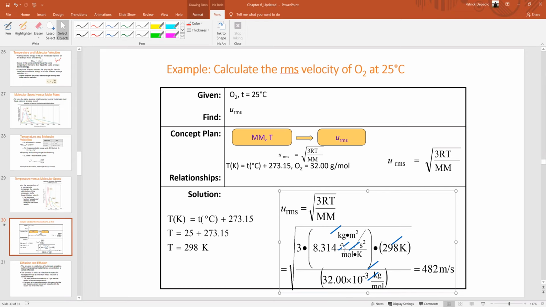But the easy way to do that is to always just check your units. Always check your units because you'll be given both R's, and you'll be given the units for both R's. So you should be fine with that. And you can see how they cancel out. So basically the way to convert grams per mole to kilograms per mole is taking the grams per mole times 10 to the negative third. And that's it.